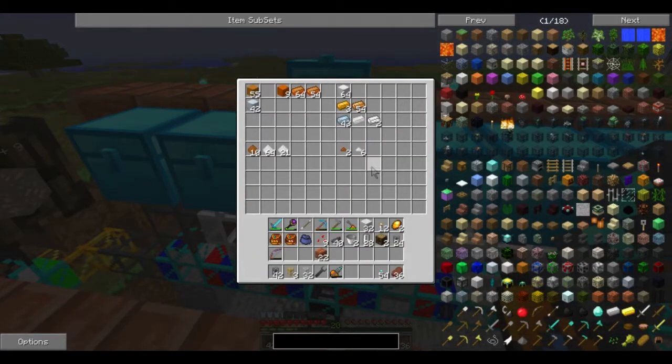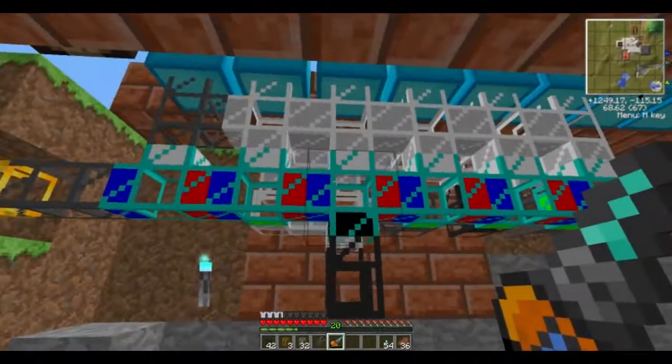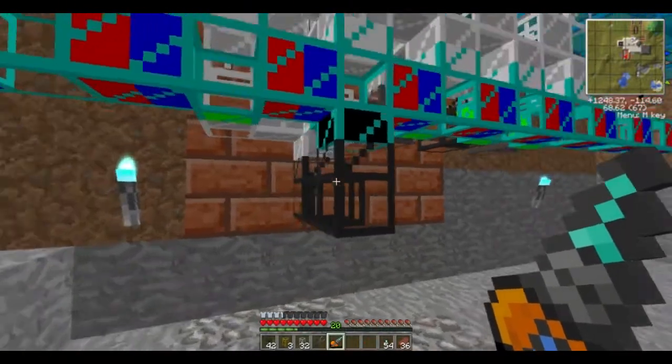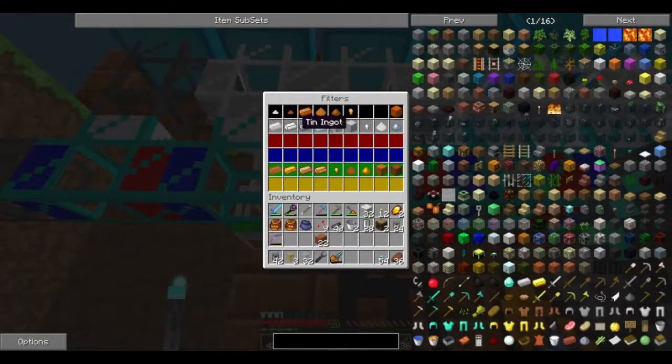Let's say tin and copper. Now, as you can see, there's already 3 types of tin there. Work this out. So we have 3 separate outputs for this, and this is just for tin and copper and I think bronze as well. Yeah, bronze. So we have the white outputting up, which is all tin stuff. So you've got the 4 different ingots, the 2 different blocks, the nugget, the dust, and the pulverized.